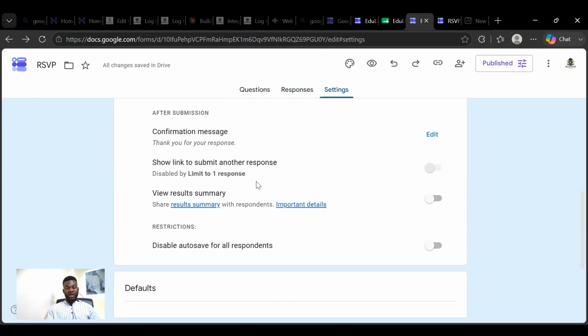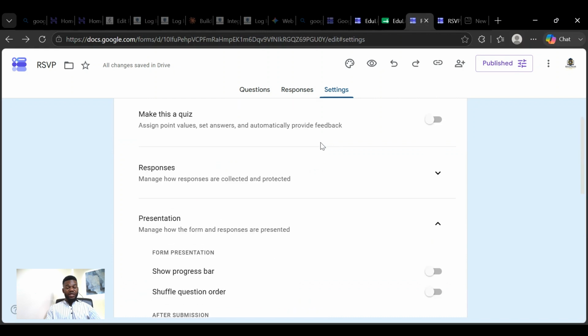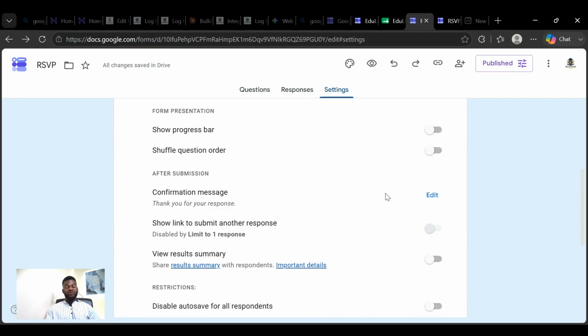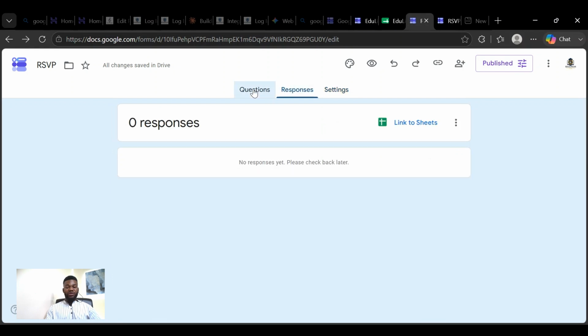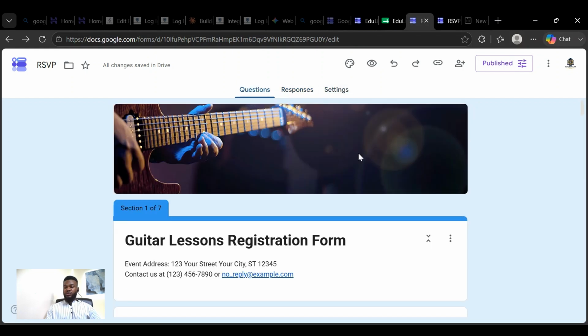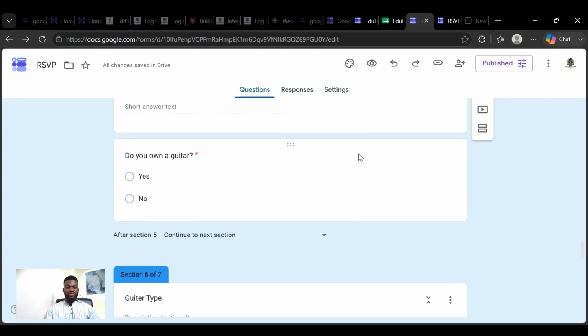This message appears only after the users have clicked submit and they have submitted the form. That's when they get this. It's a beautiful thing. I will encourage everyone to make use of it because it's good to know that you're done filling a form and you receive a warm thank you. So basically, that's the Google Forms registration form.